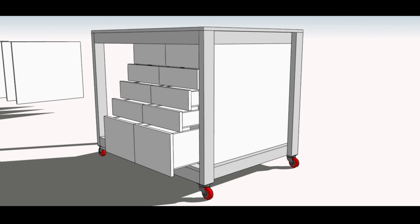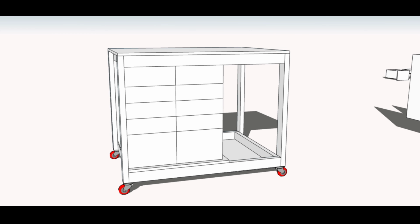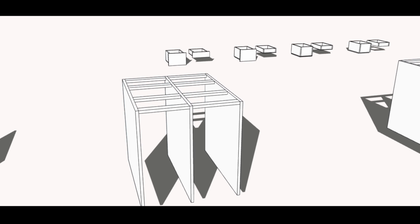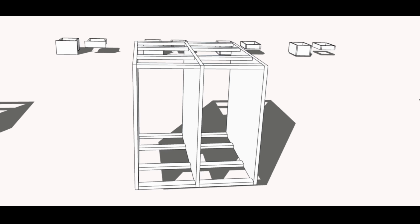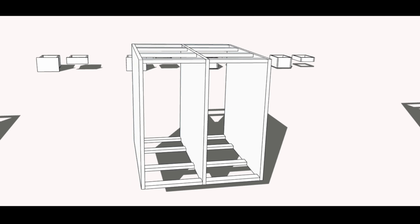Oh yeah, and they're recessed on purpose. I don't want to bang my knees against any drawer pulls and still want to be able to clamp things to the workbench top. So to get started on everything, we will cut down 3 equal side partitions and then add some top stretchers. This is a perfect place to utilize some scraps. And then add the same stretchers to the bottom to make this whole thing stable. From there, we'll build some drawers that will slide in.